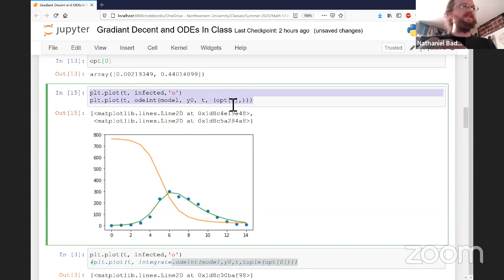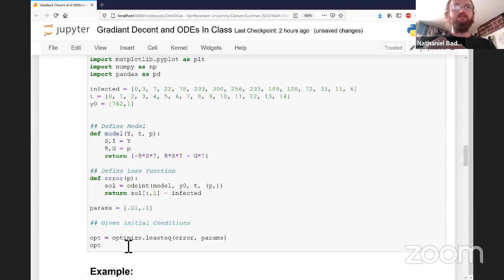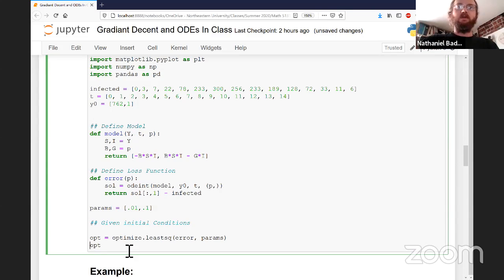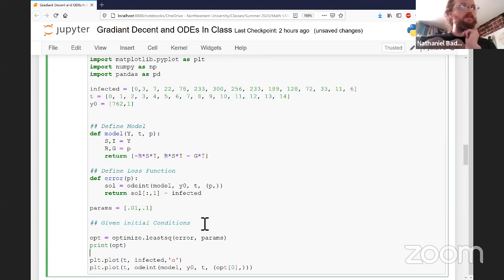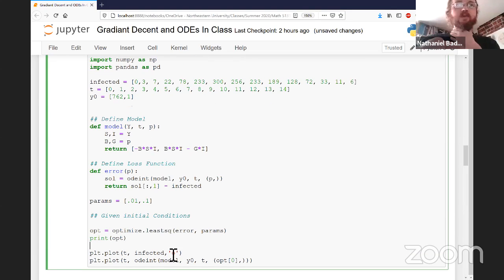So I'll grab these plots out. Now print. And okay, so if we want it to fit the initial parameters as well, that just means that we're now going to have 4 parameters instead of 2. So let's call these 7, 6, 2, and 1. So just the first two are going to be the initial value, and then the second two are the parameters that we're going to fit.